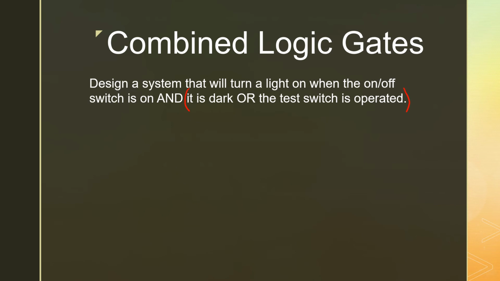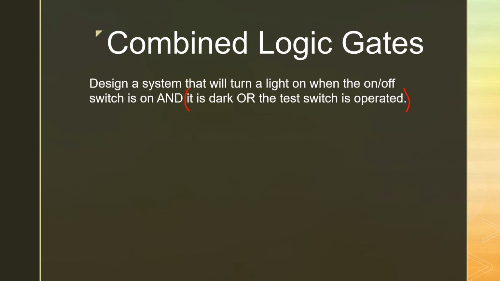But then also there's going to be something else that has to trigger this light turning on. And that is either the environment in which you're in is dark, or I have pressed this switch so I can test to make sure that light is on. This might be a situation where you've got a security light, but in the day, somebody's in the building, they want to test to make sure that security light is still working. They want to press a button, see that it's come on, and then they're happy that it's operating.